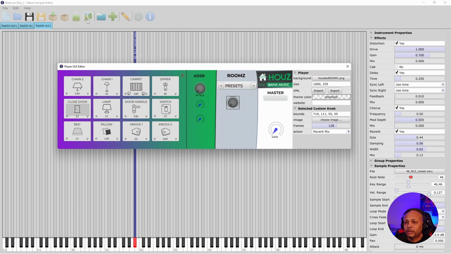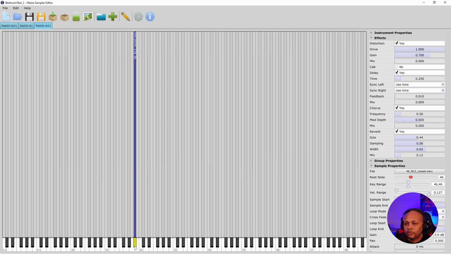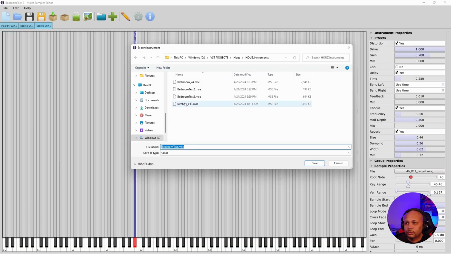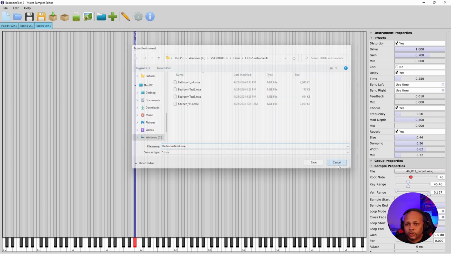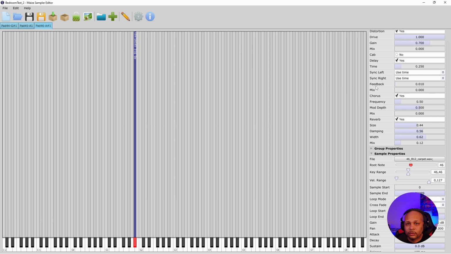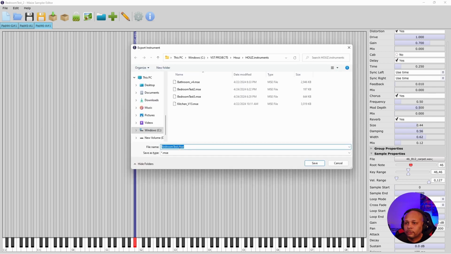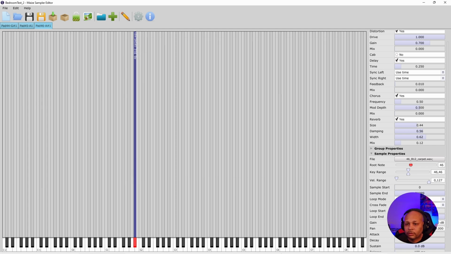All right, so let's go back to here, and then this is going to change the reverb mix. So right now, there's a little bit of reverb. All right, so now we're going to export this. Call this test 4, just to be safe. Yeah. So we export this test 4. And we'll know because we'll have that reverb knob on there.